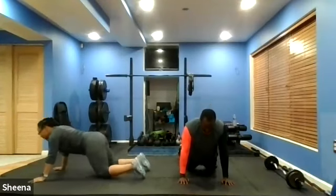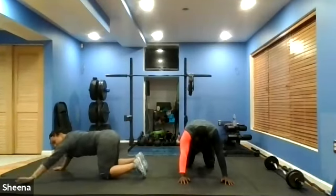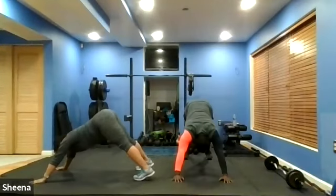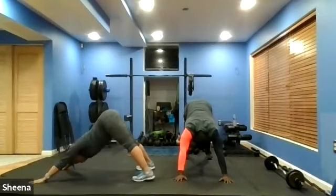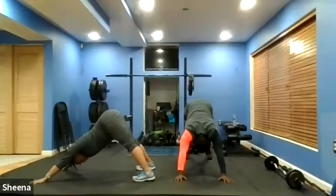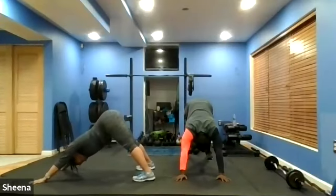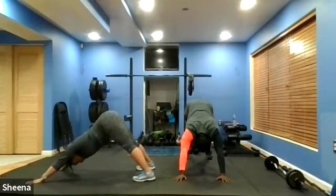And relax to your knees, then to your toes, hands still on the ground, and you're pushing back. Heels on the floor, push back with your hands. Stretch out the calves. Downward dog. Abs tight. A few more seconds.